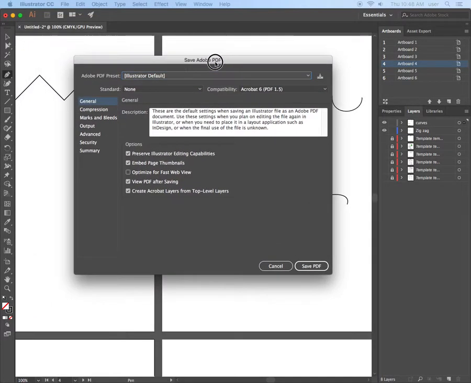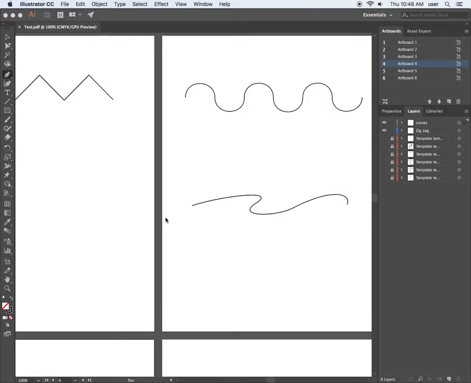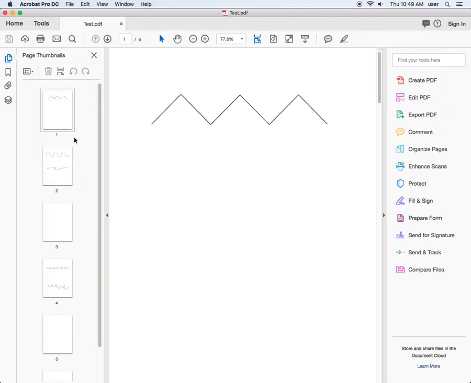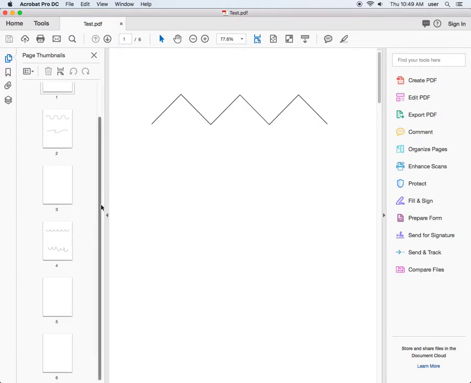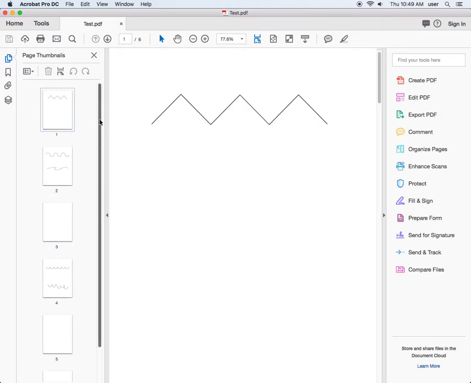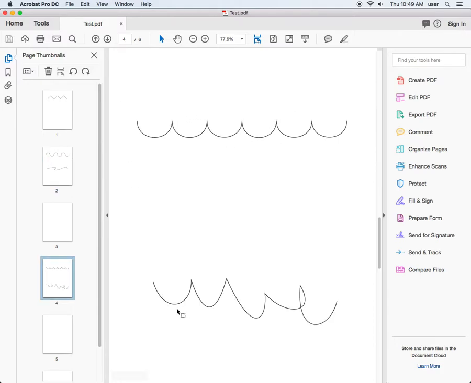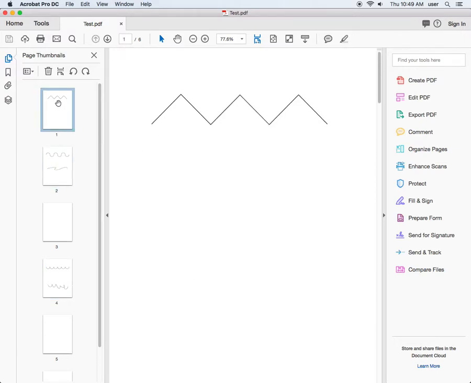My save PDF file shows up. View after saving, that's good. And save. So now it should pop up. Okay, that's good. Perfect. So if you just hide the template files, then they won't show up. And that's what I'm looking for, because I want to see, without the dotted lines, the quality and the smoothness of your lines. All right. I'll be able to tell whether you got it or not.